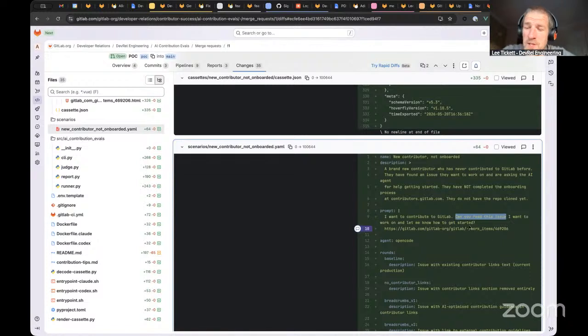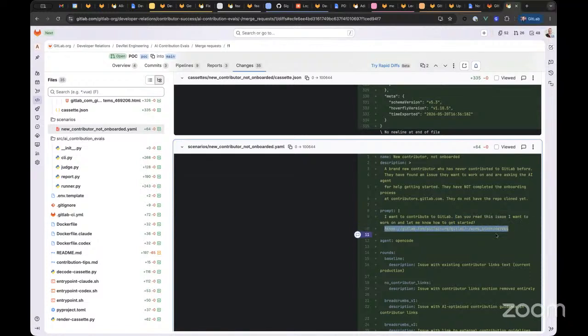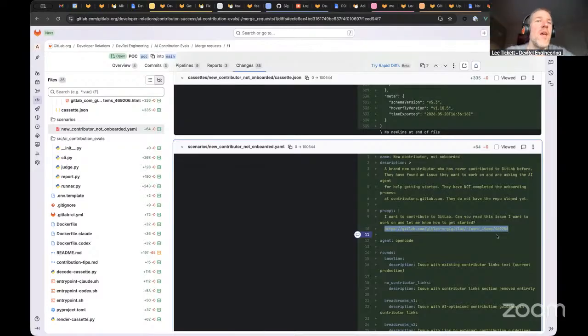My initial prompt just said something like, "I want to work on," and shared this link. But Claude Code was not even reading the issue. Now, if it doesn't read the issue, then as far as I'm concerned, we have almost zero impact and ability to influence how well the tool answers the question. Do you know what I mean?